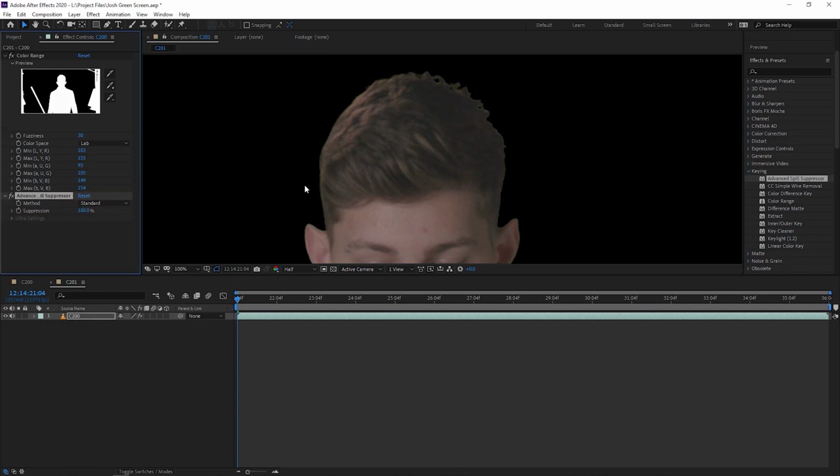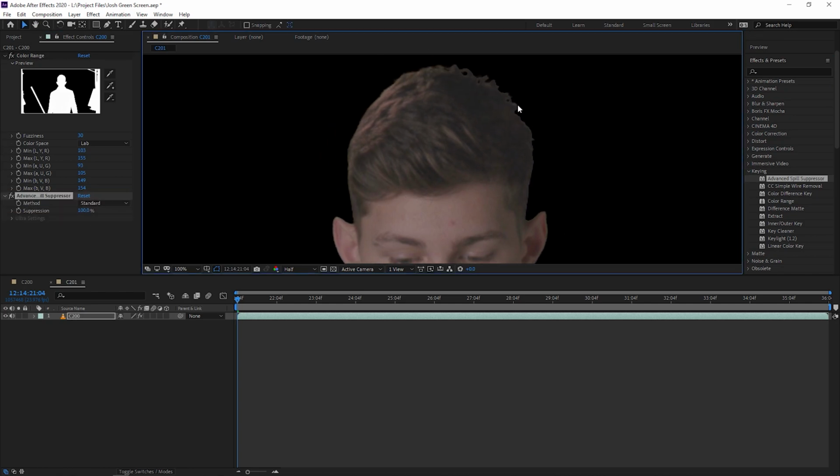I just drag that on top of there, and it takes anything that was green and had a slight-ish green hint to it, and it'll make it gray. Now, right now, it's a little bit too strong. Turn it off here. You see it's actually starting to eat into his actual hair. So we're going to bring down the strength of it a little bit, so it's not quite so strong, but also doesn't start eating into all of his hair, because I'm assuming he wants the hair on top of his head. So that's how we do the green screen there.